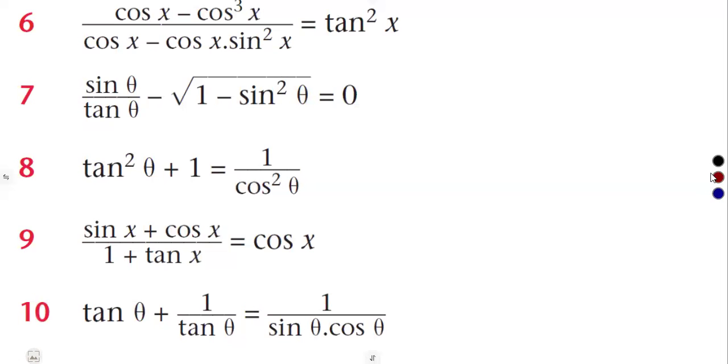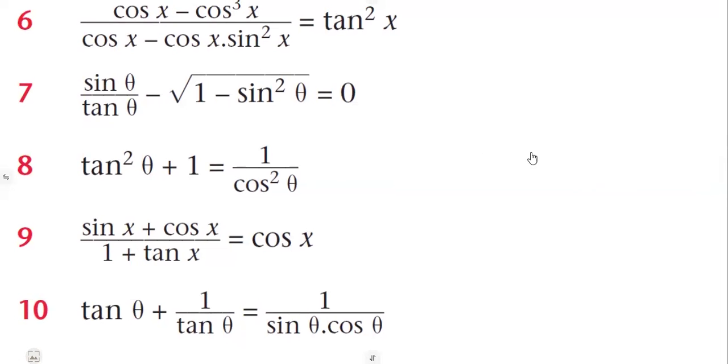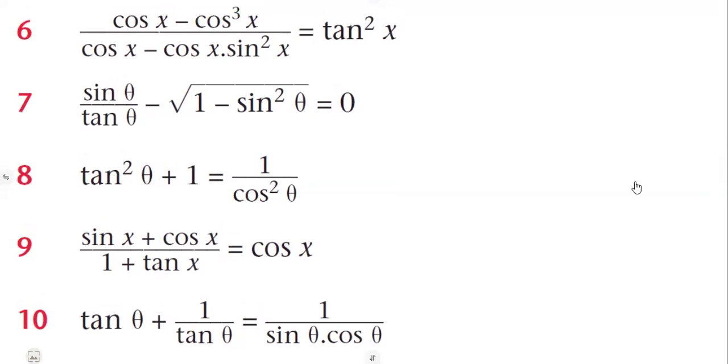So in our previous class, we managed to prove some of the identities, all right? So we are going to have a continuation from what we had, working with proving of identities. As I said, it is always important that you work with the most complicated side of the given identity that you are going to prove.